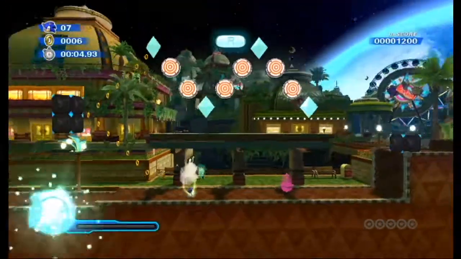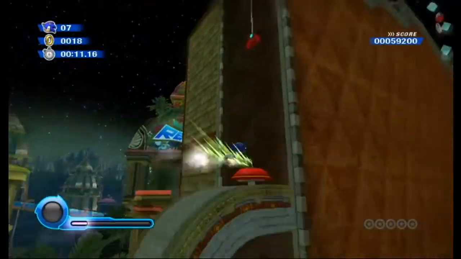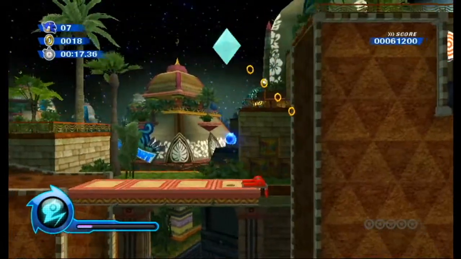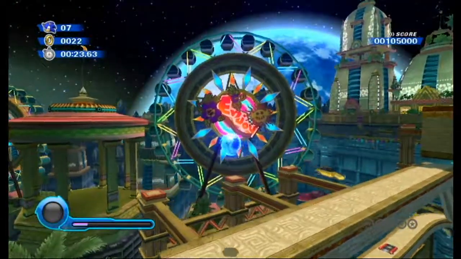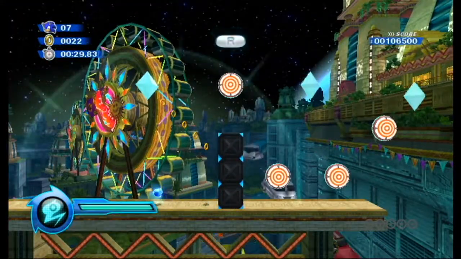So yeah, we are going to continue collecting these onion rings. And I'm going to use the laser wisp here. Why? Because of points. Trying to get A ranks, or even S ranks for that matter. And we are going to go sky high here. And yes, that's right, it's an invisible wall. They basically stop you from accessing that whole section you just skipped using the laser wisp.